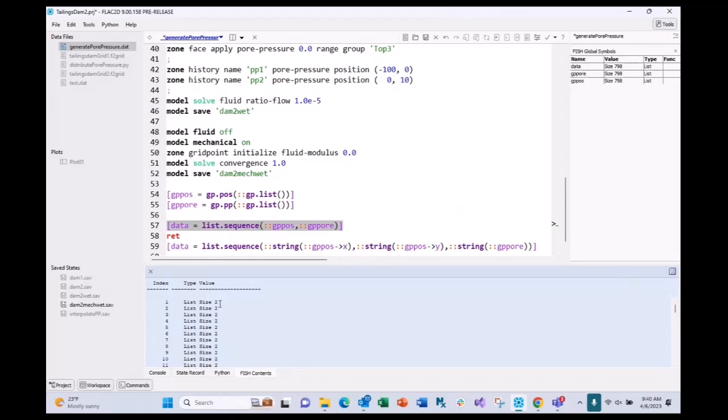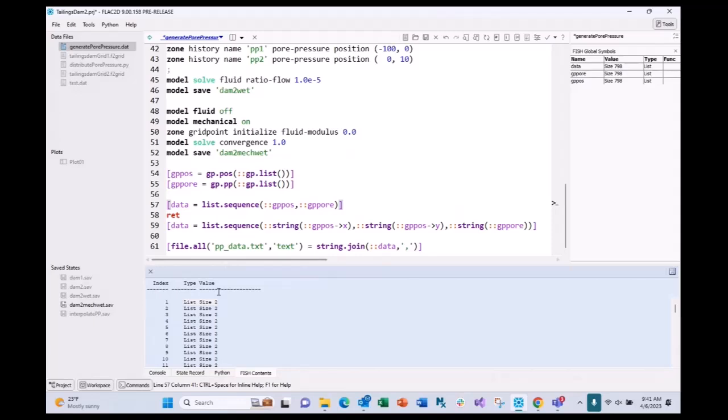Oh, well, that's not right at all. If you were to take this data list and write it to a file, all it would write is list size 2, list size 2, list size 2, and I'm like, why is it doing that? The reason is that what you're supplying here, the first one, is a list of vectors, and this one is just a list of floats. By providing that, it's not taking the values, but rather what it is. I wish I had a better explanation and I wish it worked like this, but it certainly doesn't.